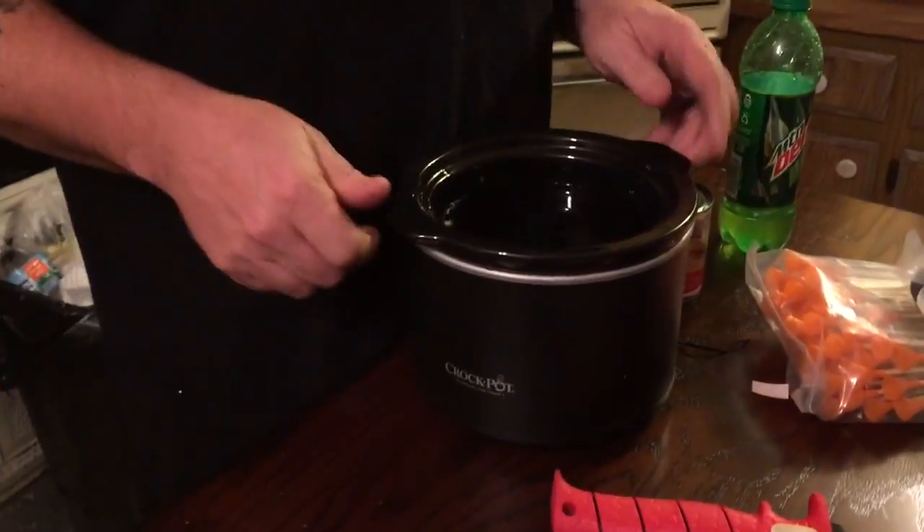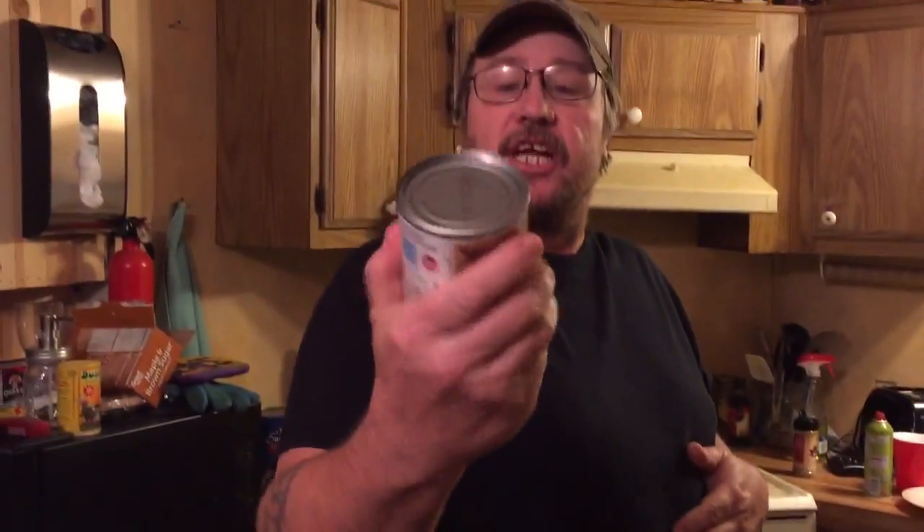So now we're gonna make some — check this out guys — get a crock pot. What are we gonna make? Caramel dip! Okay, we're gonna make caramel dip. So check this out: you get a crock pot. We happen to have a little baby crock pot — at one time in my life I was single so I got a little baby crock pot, and now I have Melissa and we still have the baby crock pot.